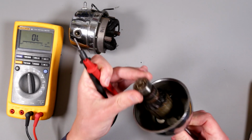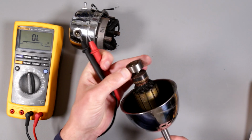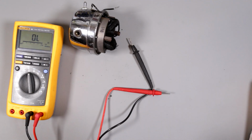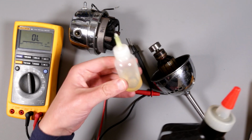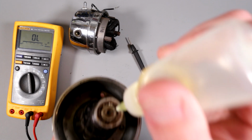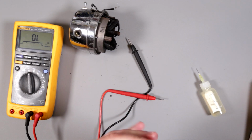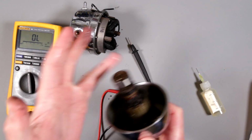So we have to deal with this bearing as well. It rotates, but barely, so we need some kind of lubricant here. Maybe in the meantime, while I'm poking around, I'll add some. Silicone lubricant is not the best lubricant for this, but I'll add some for it to penetrate for now. I have this kind of lubricant in this container, sometimes I use it on my 3D printer. I'm gonna add this around here, because it looks like this is an open bearing. Maybe it needs to be changed, but for now... Oh, it's already way better. Oh my god. It spins.